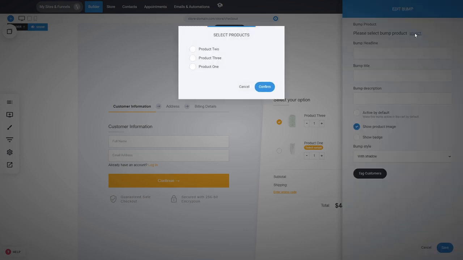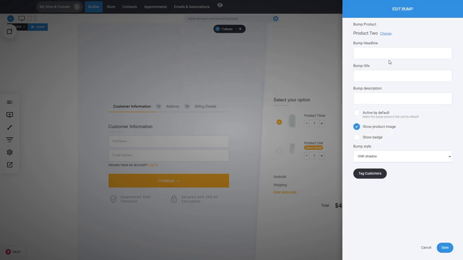So here you can again select which product you want to sell, let's say product 2. You can add some title to it, let's say, yes, I want to grab this deal, for example, whatever you want to call this whole thing. You can add some name to the bump offer, some description. So let's just add some title, some description, just to have some information. And you can add some badge to it as well, let's say limited deal with, let's say, our brand color.